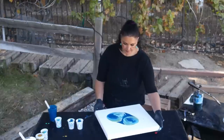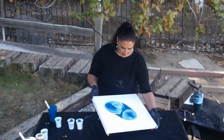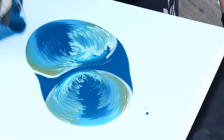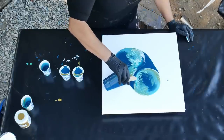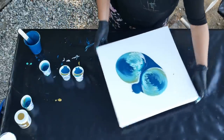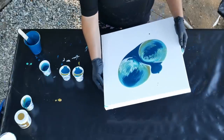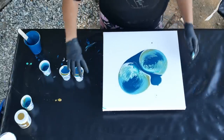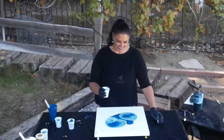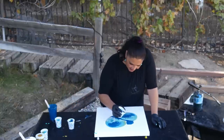All right, well, let's push that one down a little bit. Okay, I'm gonna put a little bit more turquoise over here. Okay, this may not work. Okay. All right, ready?